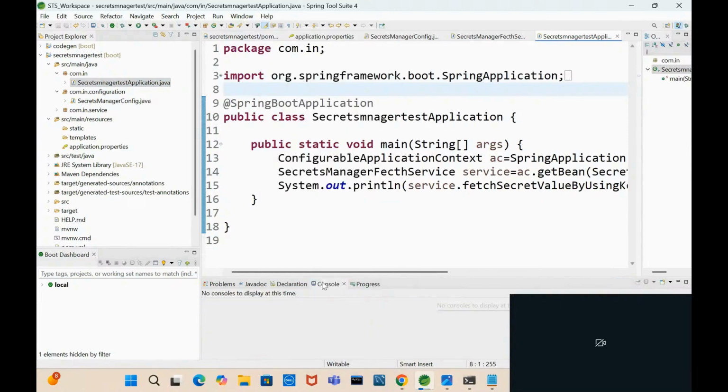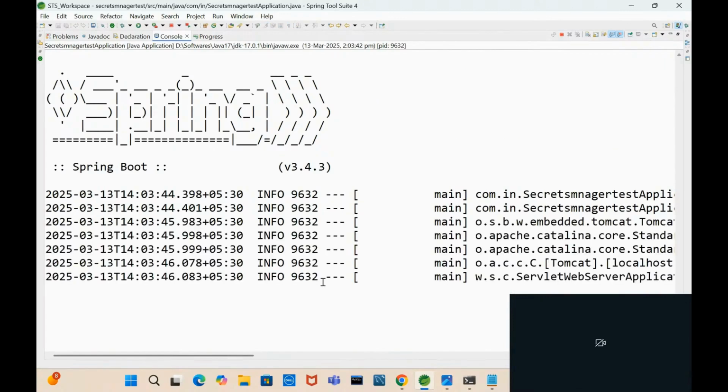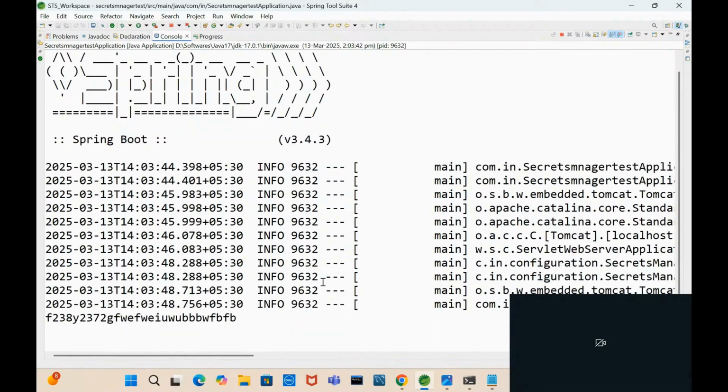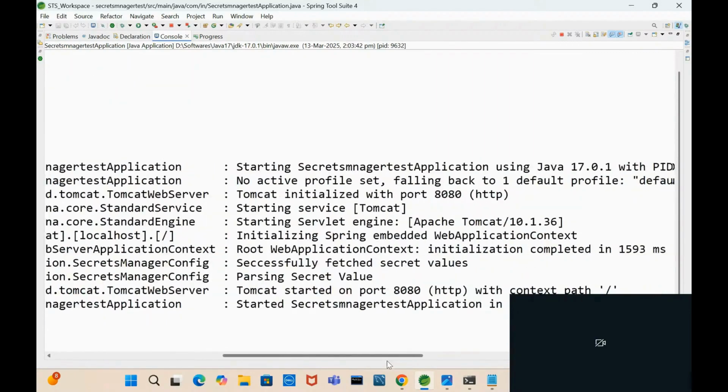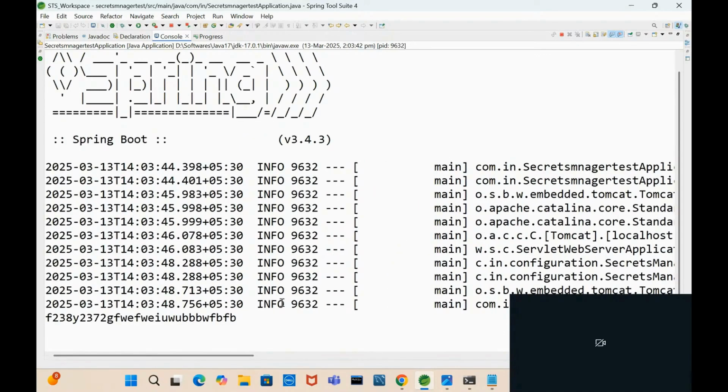Let's run again. Run as Java application. See, loggers will be printed. See, successfully fetched secret value. Passing secret value. So this is the secret value.